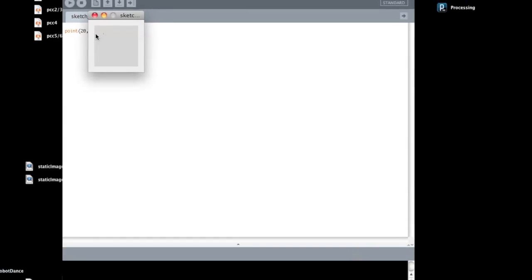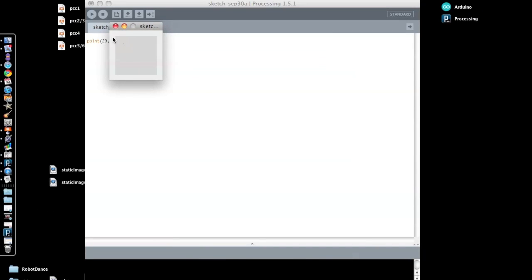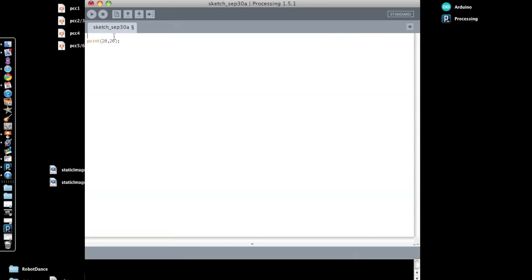Okay, my window here is kind of small, so that's the first thing I'm going to try and change. Use a function called size, and this is expecting two arguments, one for the width, which we'll do as 400, and one for the height, which this time we'll do as 200. So that's pixels, okay? So the window that's rendered now is going to be 400 pixels wide and 200 pixels deep.